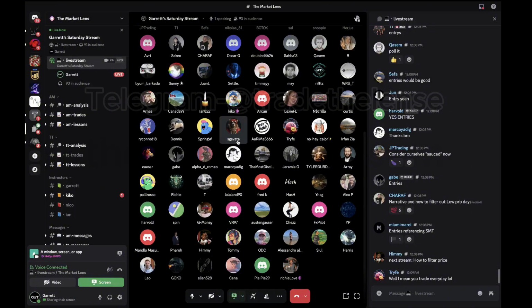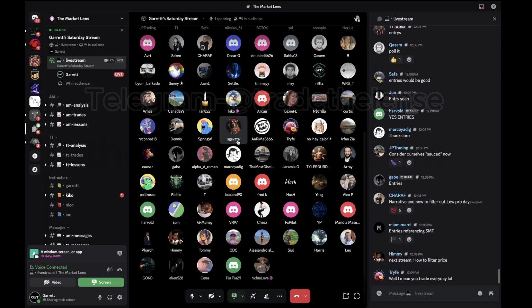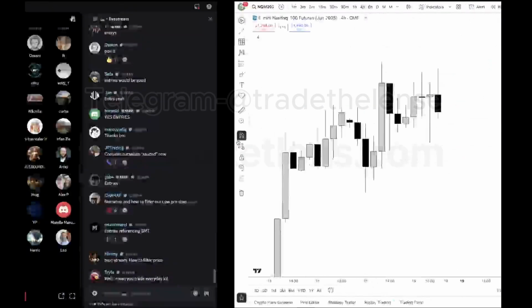I know some people see me trade every day and think they can do the same, but they might not have that level of experience, or the ability to filter price, so it can be very damaging. Or they think they can go on the market and trade every single day on any market, but that's not the case, you know.